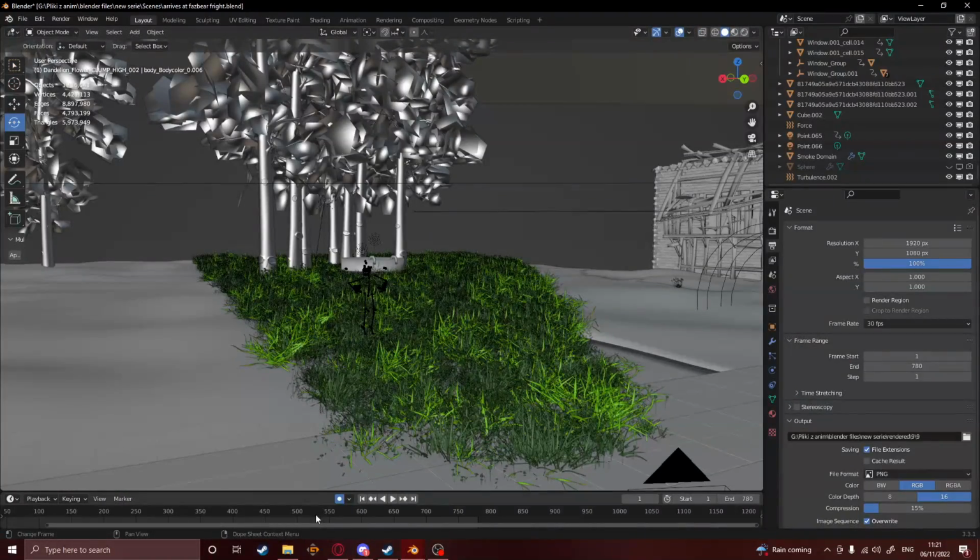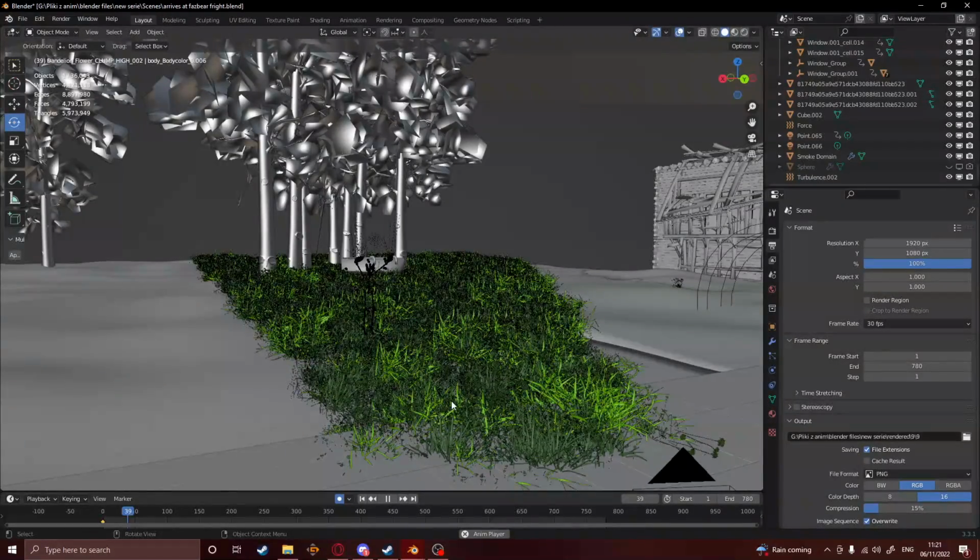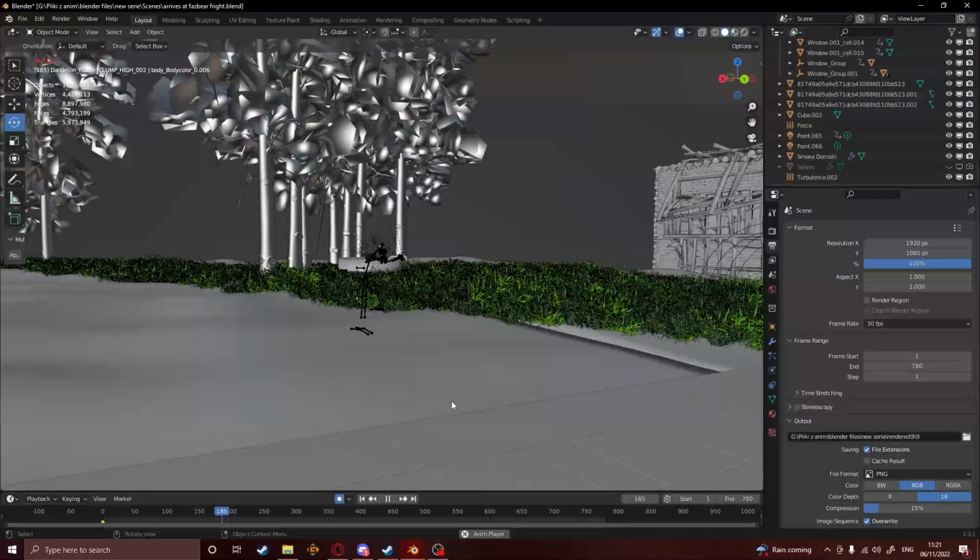The rain for the outside scenes, combined with all the procedural textures and detailed models, proved to be just too much, resulting in 1 second of the animation being rendered in around 1 hour. And because of this, I decided to render the scenes without any rain, and then put the rain in post-production.